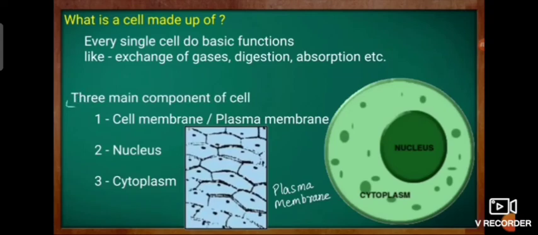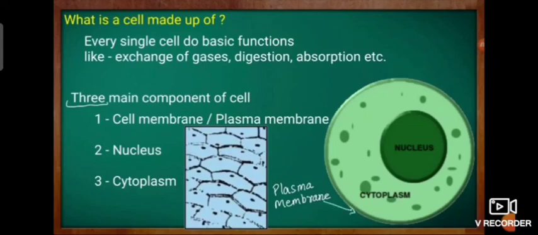A membrane can protect the organelles. A membrane can provide mechanical support. A membrane can provide the exact shape. It protects the cell from external mechanical injuries, and of course it allows osmosis and diffusion to let the necessary things enter inside the cell. So the membrane is very important.